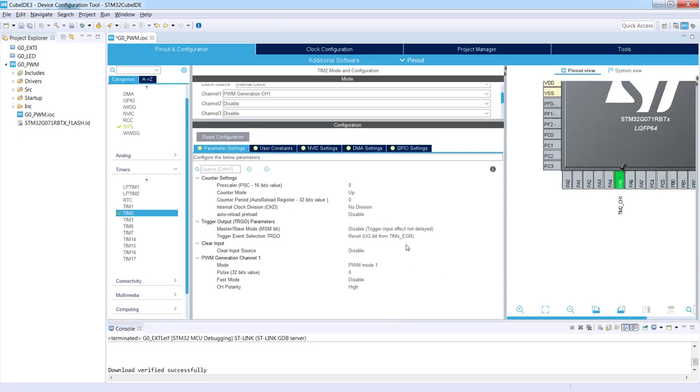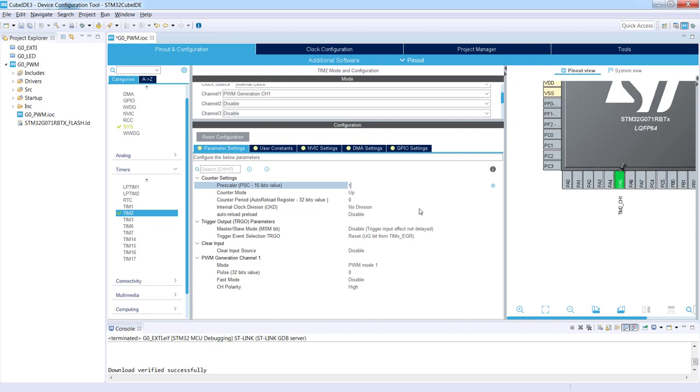In our case, we need to configure the timer to work in the PWM mode with the frequency of 1 Hz and duty cycle 50%. How to do this? We've got the input clock for the timer on the level of 8 MHz, so we need to divide it somehow. For this, we've got a few possibilities. The most convenient one is the prescaler. This is the first component we can use here. So we need to downgrade somehow this 8 MHz to a smaller value.